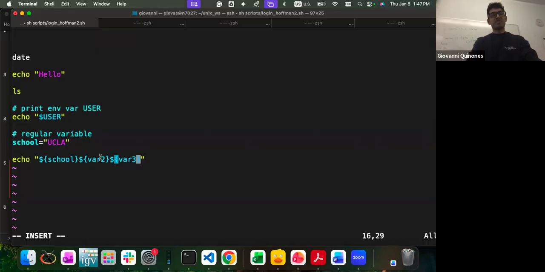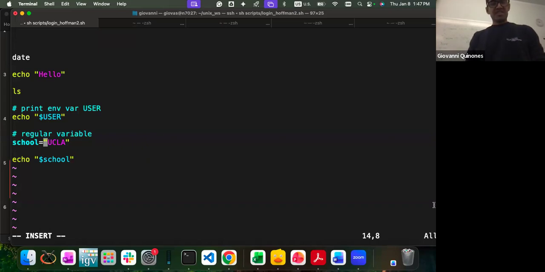A good way to separate them would be using the curly brackets. These are just notations to make your code look cleaner. But once again, the minimum requirement is just to have the dollar sign in front of the variable name. Okay. Any questions?